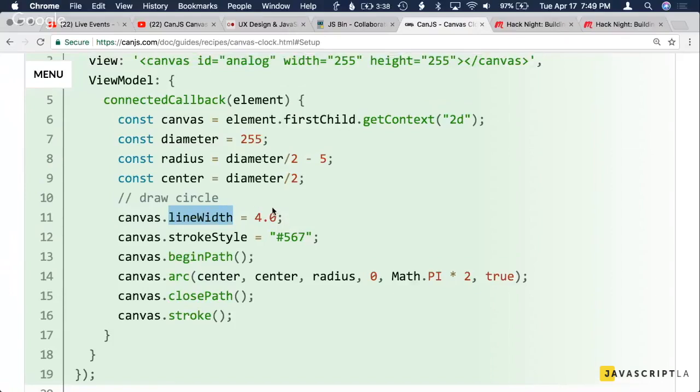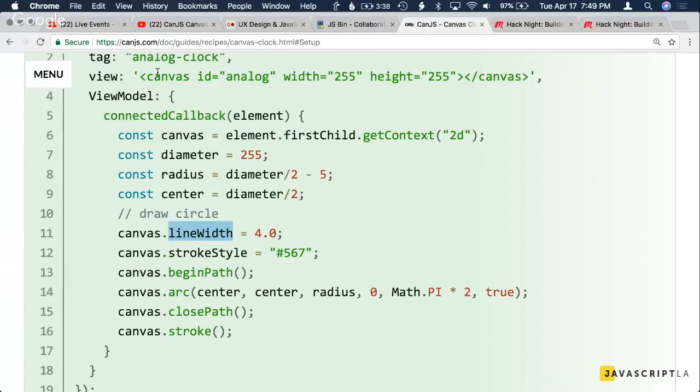These methods are part of the canvas object. So we have the canvas element, and as soon as we call getContext, that canvas context is the thing we can do all of our drawing operations with. So it's all in the Canvas API that we're defining the stroke style and line width and doing all of the drawing operations.